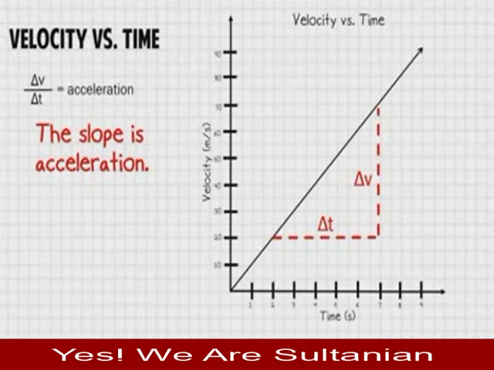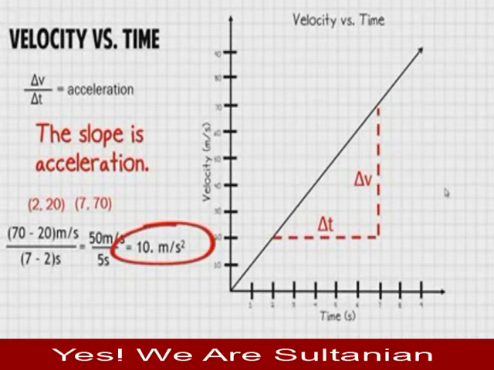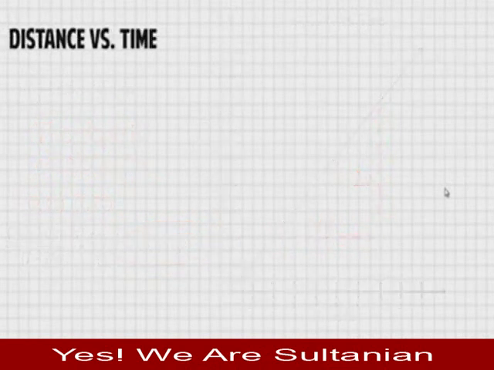All right. Let's look at a couple points here. If we take 220 and 770, which I think you'll notice are the points right here and here, and if we work that slope out, and notice our units, let's just work that through. We get 10 meters per second squared, an acceleration. So the graph holds up, and so does the calculations.